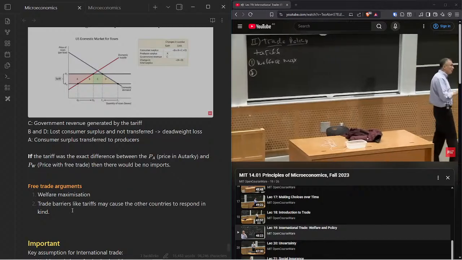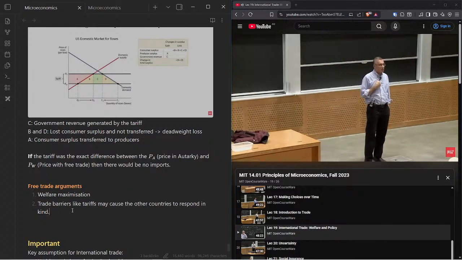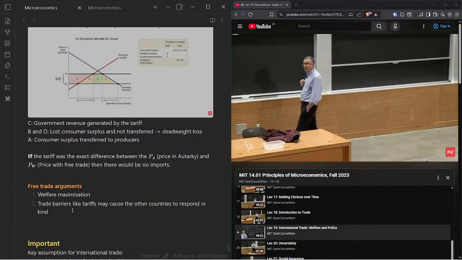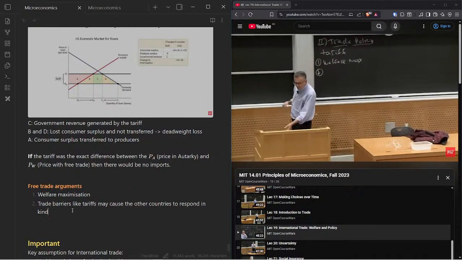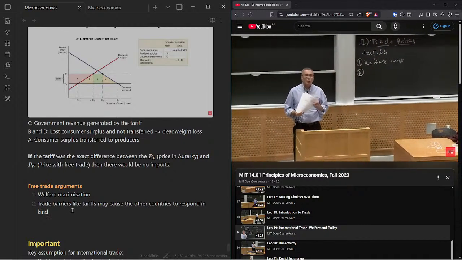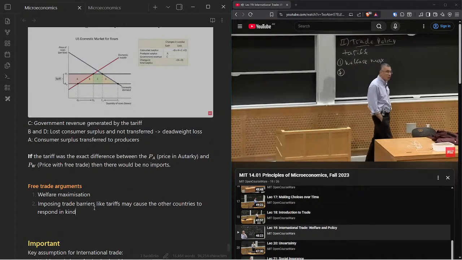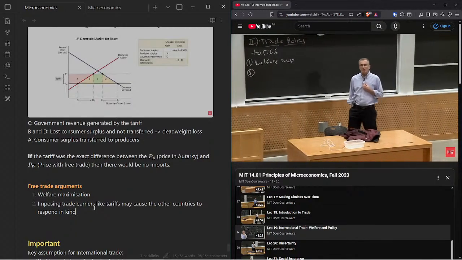Go back and show yourself how a Colombian tariff on our exports is going to raise the price in Colombia. Imagine a Colombian domestic market, just like our tariff. Instead of the market for roses in the US, do the market for computers in Colombia. You'll see that a tariff on US computers will lower the number of computers sold in Colombia. That hurts our producers.